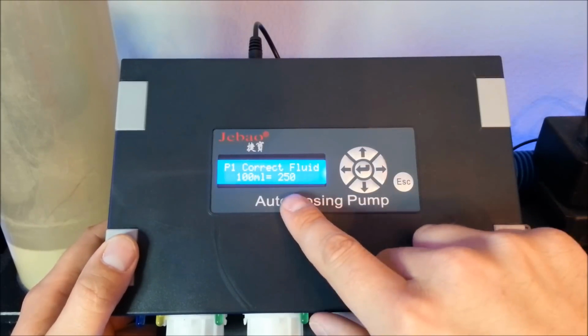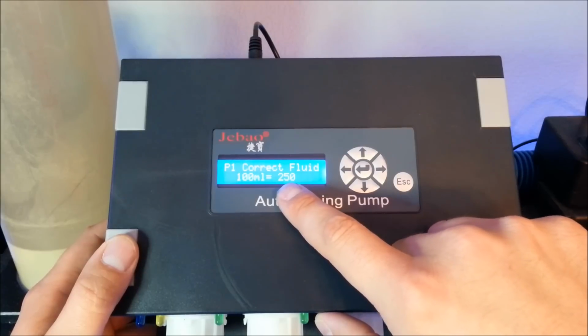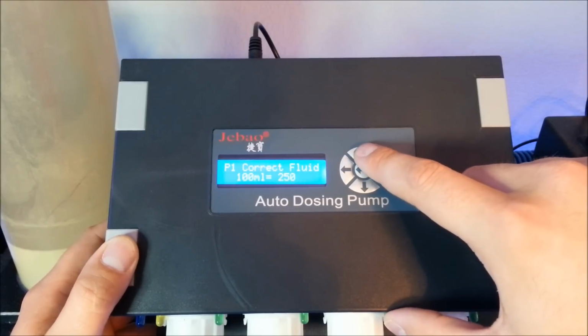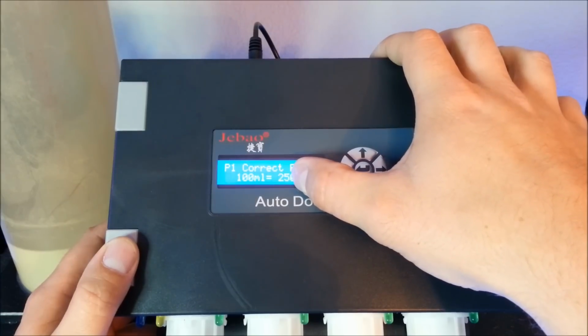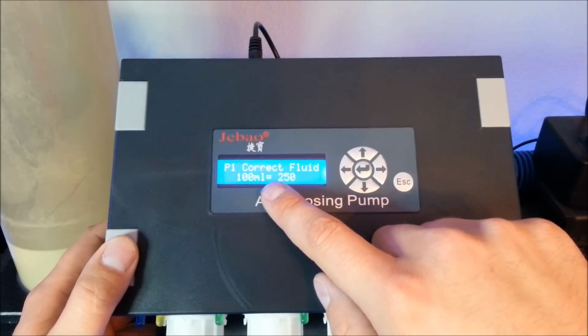100 milliliters. Basically, when you hit this arrow up, it'll start from 0, and you'll be holding something at the other end, and when it reaches 100 milliliters, you'll hit this button right here, and it'll stop and basically keep that pump set so the unit knows how much 100 milliliters is.